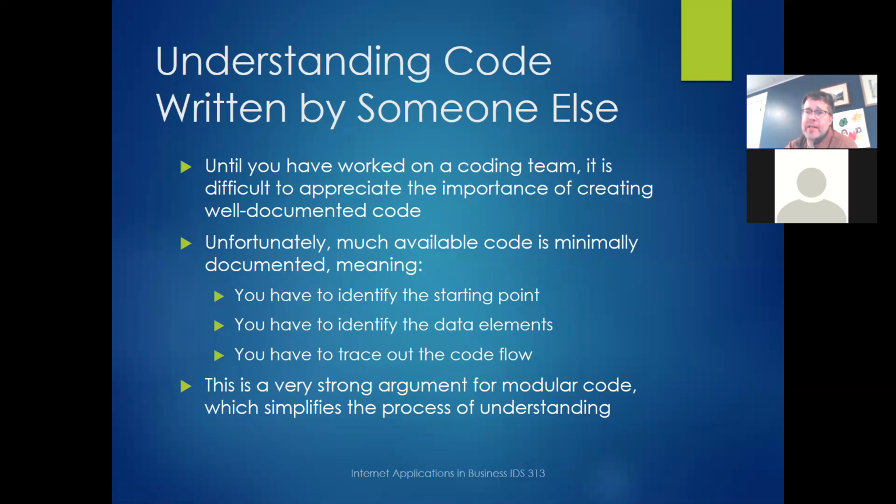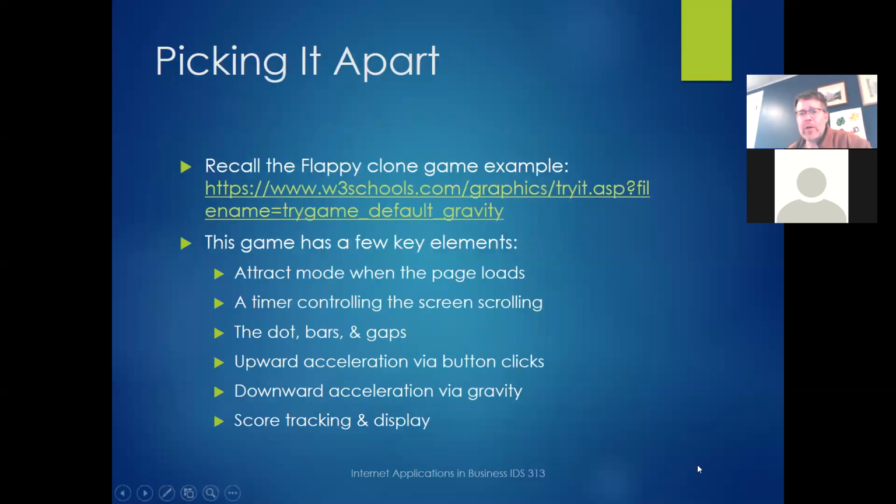Each of it does a particular thing. To some extent, you get that inherently in JavaScript with functions, but if you could take the pieces apart and then, in a sense, almost have them operate as separate programs, it makes it much easier to understand, right? You can build a library of these kinds of modules. Okay. So what we're going to do, we're going to take a minute, we're going to pick apart the Flappy clone game.